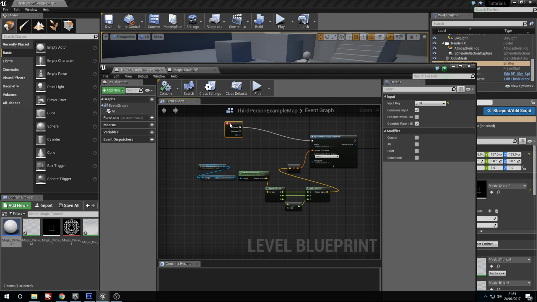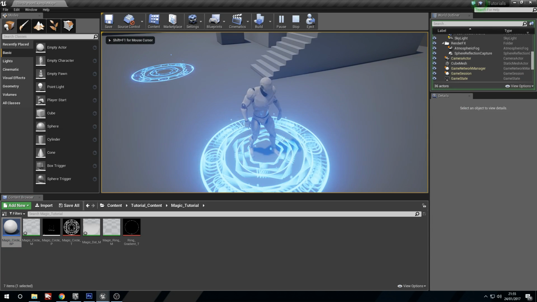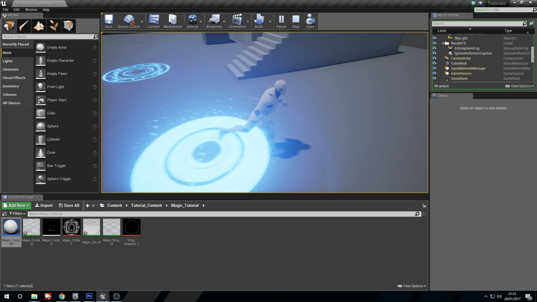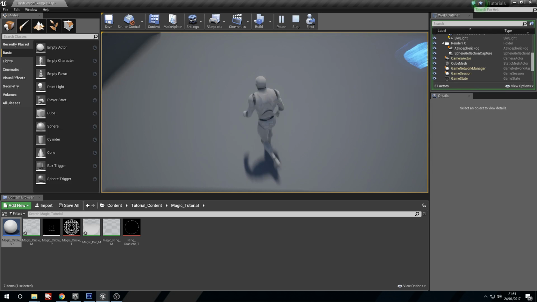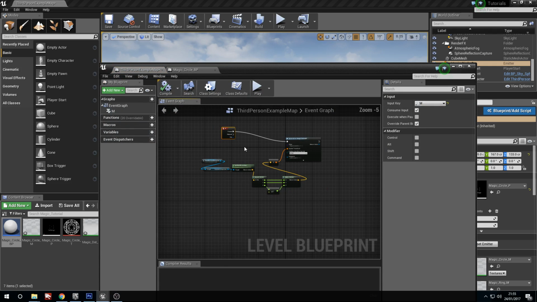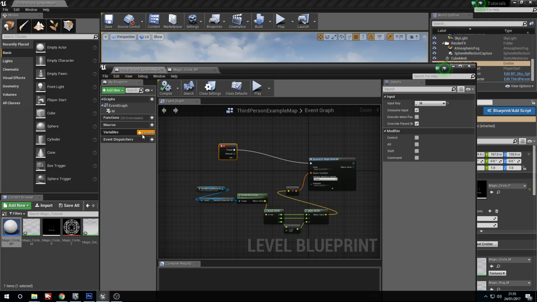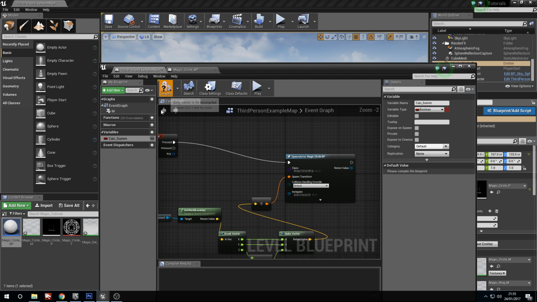So now when it's finished animating, the blueprint will destroy itself and it will delete. Now, if we go back into the level again, you'll notice that we can spam this, which, although it looks cool, it's not preferable. So we're going to go into the level blueprint, and now in variables we're going to add a new variable, and it's set to Boolean by default. We're just going to call this CanSummon. We'll compile it so we can add default. We're going to set the default to ticked, which means true.